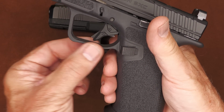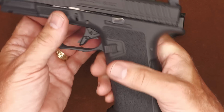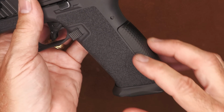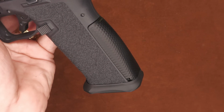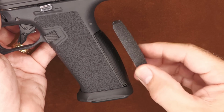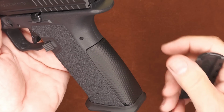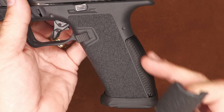And it kind of bows out just a touch, really nice for gloved hands. There's no serrations or any kind of texturing on the front. Here at the back though, this is really unusual, and this is kind of a nice feature. When I first saw this, it's a little bit smooth. It has texturing on this back strap, but I thought, man, that's kind of smooth, and I don't know if I'll like that. But this is aluminum. And they do add a polymer replacement, so if you want that more aggressive texturing on the back, you can check that out. But when we get down to the range, we're going to check this out to see how much this affects the gripability of the handgun, especially during recoil. I know how these work because I've got a ton of these different pistols that have this. So this ought to be interesting just to check this out.